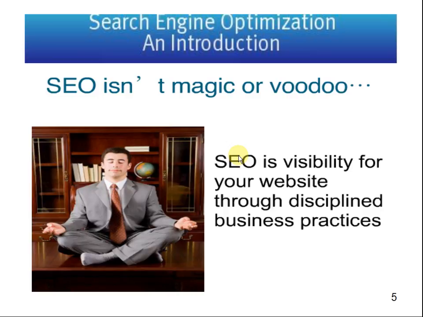So what is search engine optimization? It is not magic, right? It is to improve the visibility of your website through disciplined business practices, so that it is picked up by the search engines and indexed as per the process rules defined by the respective search engines, and kept as per the practices of the search engine.